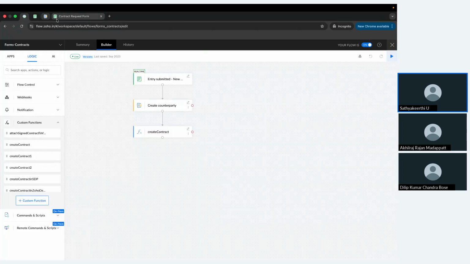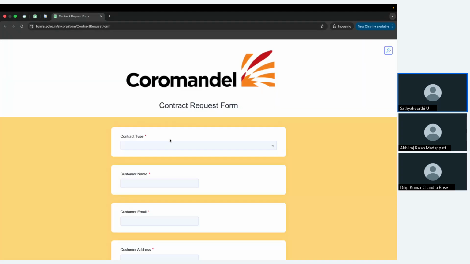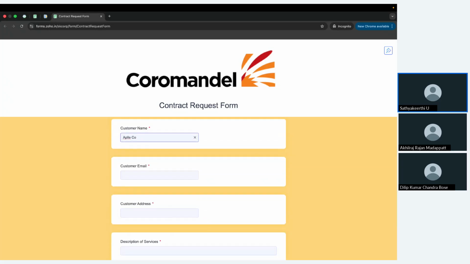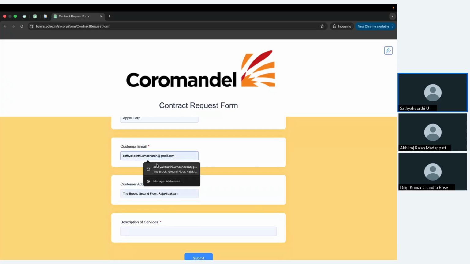All I have to do is go to this form, select the template. Let's assume that it's a master services agreement. So the customer name is, let's say, Apple Corp. Customer email is something like this.